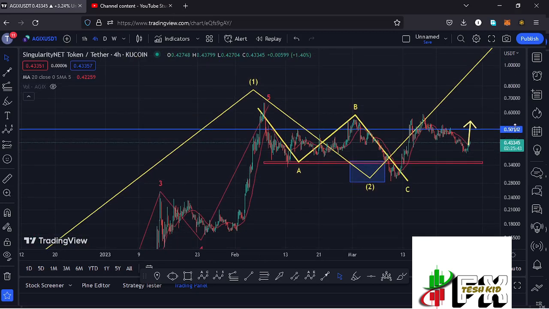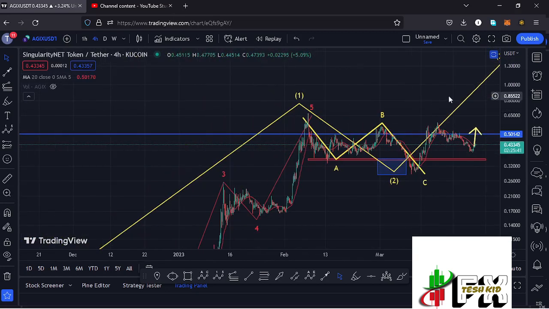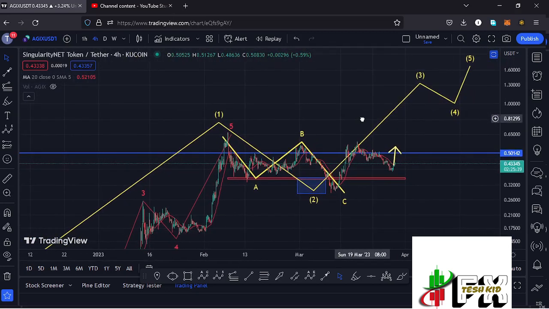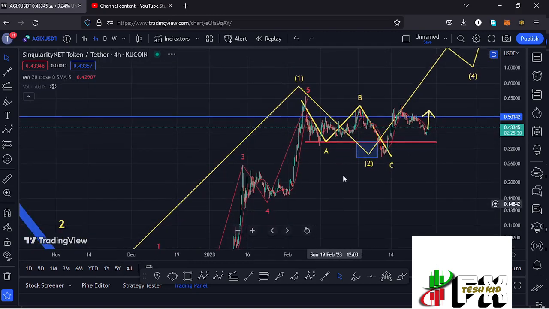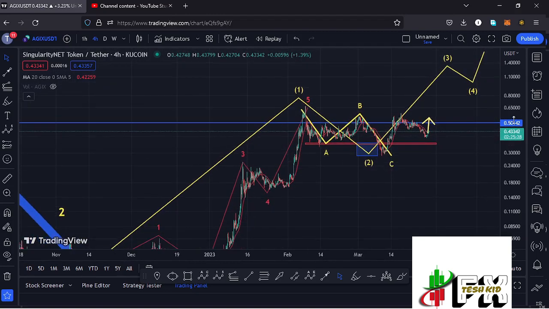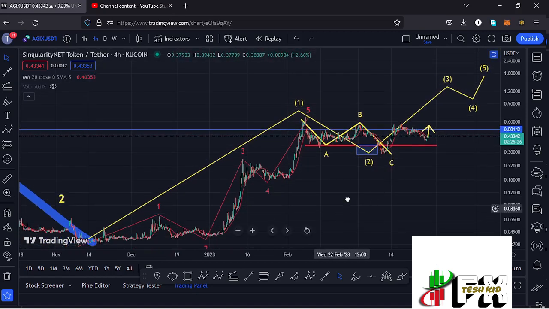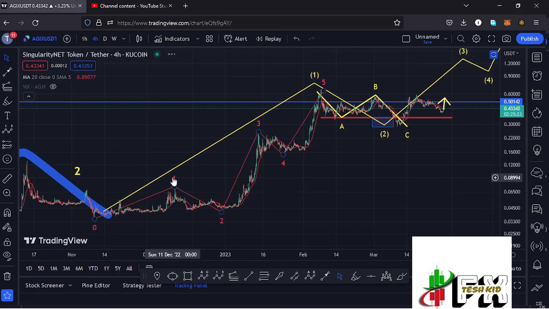And having managed to get into the minimum retracement area in the formation of that wave 2, I now believe that AGIX has bottomed out in the formation of that wave 2, and whatever we are seeing at the moment is the start of a massive run up to the upper side in the formation of this wave 3. All this is playing out after we fully peaked in the formation of a larger Elliott wave count 1 to the upper side, and that was after seeing a 5 wave structure to the upper side of this Elliott wave structure right here in red, having the wave 5 giving us a peak at around the $0.67 mark, and also completing the formation of that first wave to the upper side.